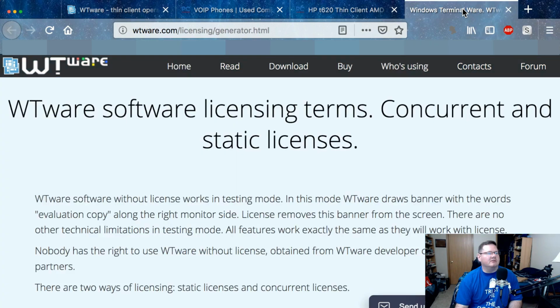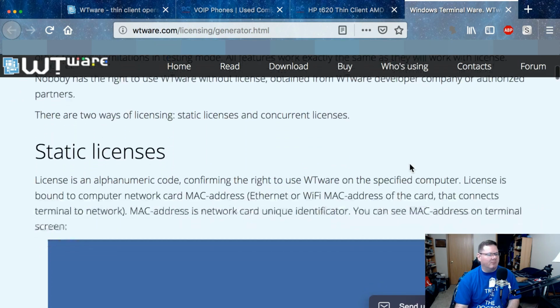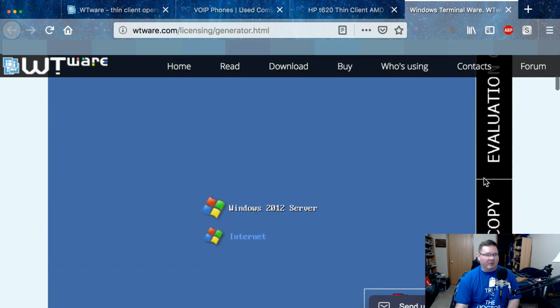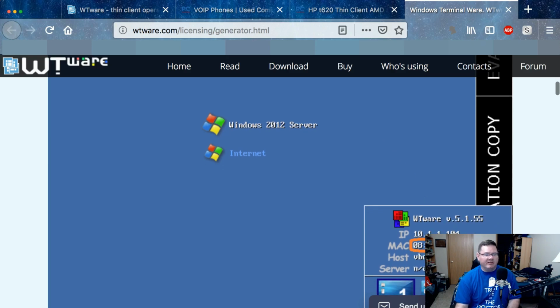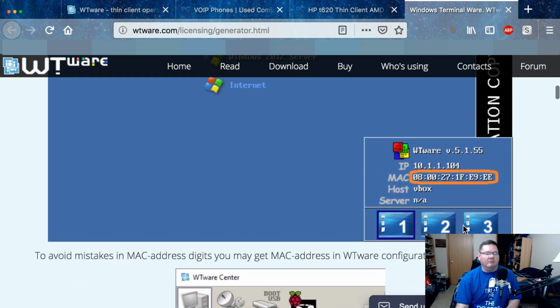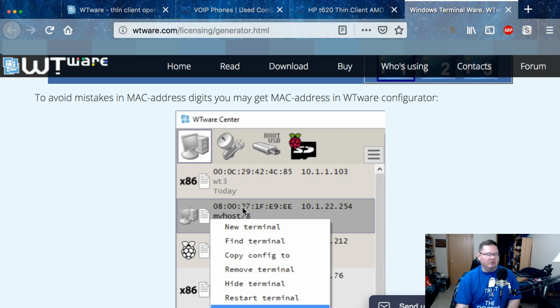So speaking of that, let's take a look here. Their instructions are pretty specific. This is again the evaluation copy strip. This is just their instructions right on their website. You find the MAC address. That's why I said you want to install this first as the evaluation copy, and then come behind it and do a license file. It'll support multiple virtual machines, so you can have different servers that it connects to. So that's pretty nice. This is a little screenshot, and I'll show you a virtual machine of the tool a little bit more.